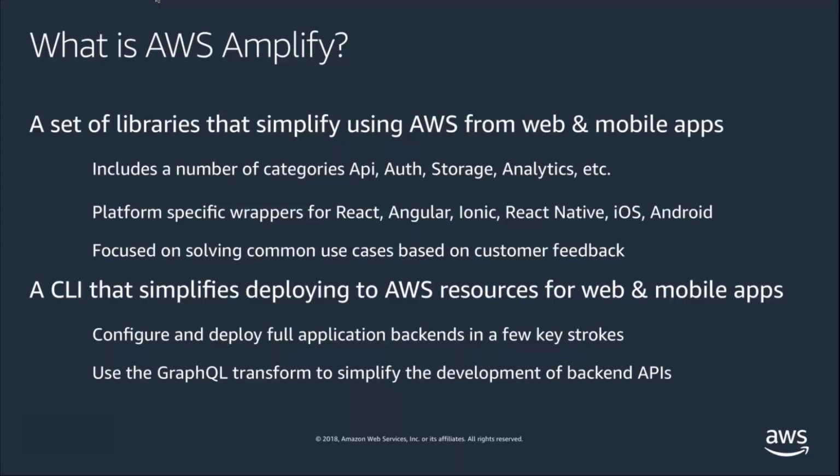Next, we have the CLI. The CLI is specifically suited to helping you configure applications, whereas the library is useful allowing you to use your services from within your applications. The CLI is useful helping you to stand up, configure, and redeploy those applications in different environments. In addition, we're going to introduce a new tool called the GraphQL Transform that makes it even easier to deploy applications for web and mobile apps by allowing you to define data models using GraphQL schema definition language and automatically building the backend infrastructure necessary to make that run.